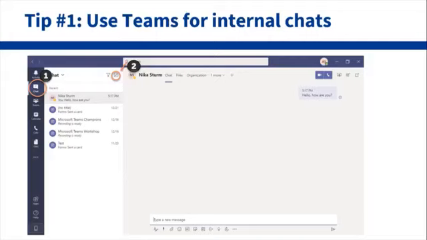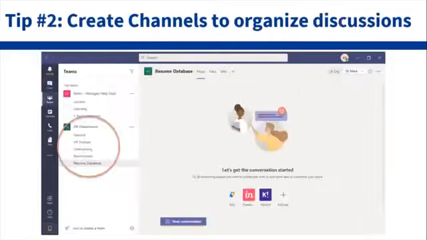You can do that by just searching for their name or their email address. In other words, you can contact anyone across your organization by searching for their name or their email address, and definitely reduce the number of unnecessary emails internally. How do you do that? You will click on the chat icon on the left hand side, and from here you will initiate the search, as I said, by the name or email address, and you can contact anyone. You can send them a message, you can call them from here, as you can see on my screen, share your screen, add more people, create group chats, and so on. So this is the first tip to reduce the number of internal emails.